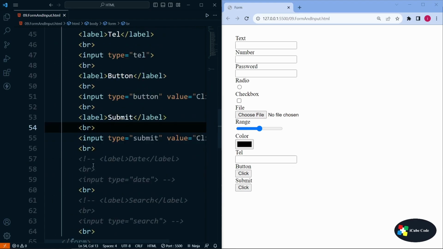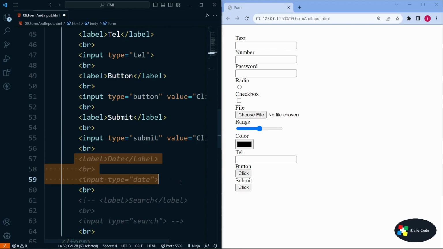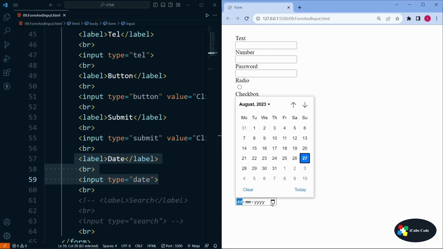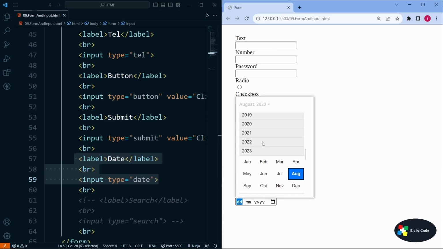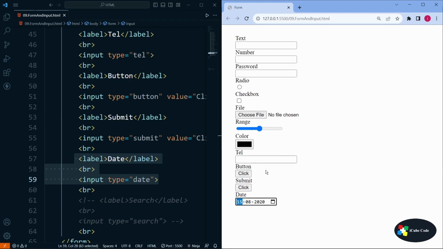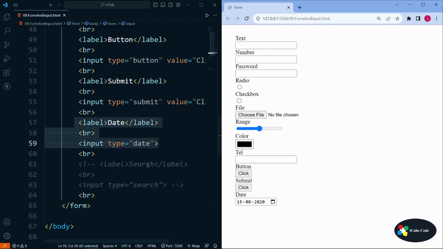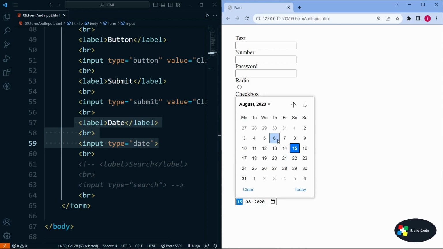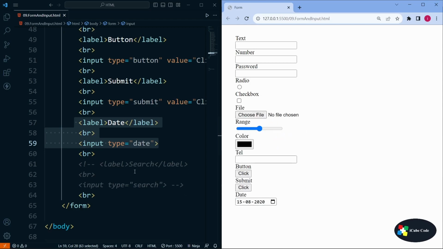And then we have type as date. Let's enable this and let's see. With this you can select the date. If it's some other year, just click over here and scroll up, you can select this year, and let's say August 15. That way you can pick the date. Sometimes in the forms there can be a date of birth that you can provide. At that time you can take type as date and they can select the date of birth from this. That way.